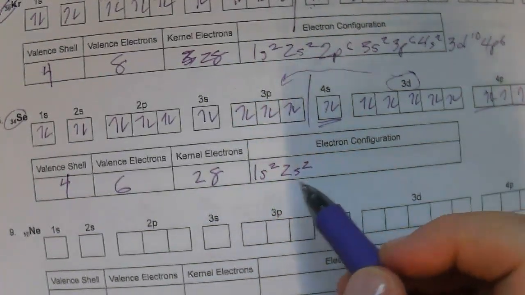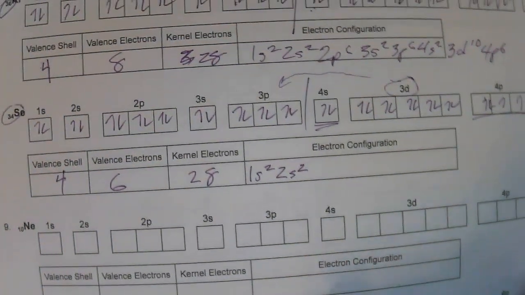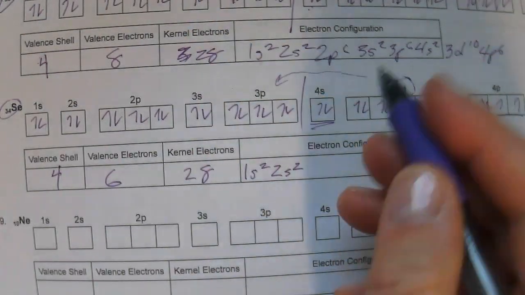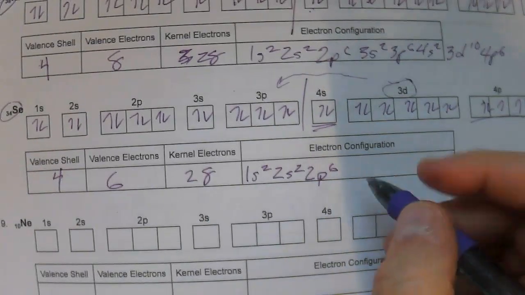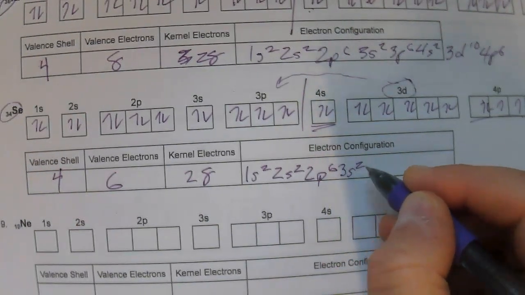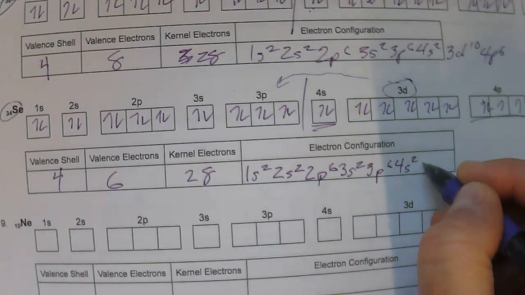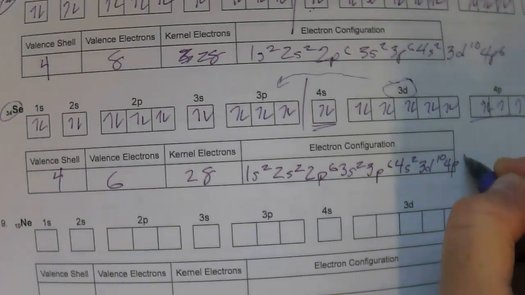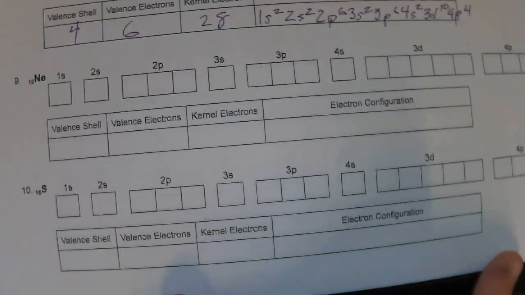And then the electron configuration is 1s2, 2s2. I'm going to try to make sure that this fits in the box. I got sloppy up here, I'm not trying to do it quick, but I can do it quick. So 2p6, 3s2, 3p6, 4s2, 3d10, 4p4. I didn't write neat enough. It's still outside the box. And then the last 2.